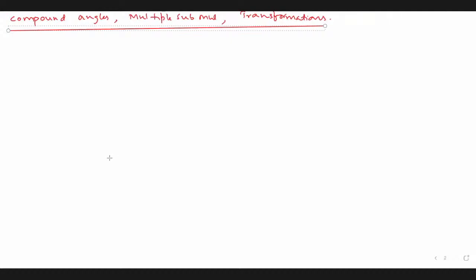If you go through the textbook or any material, you are going to get the formulas. There is no use of giving formulas right now, because it takes time. According to the problem, if I need any formula, I will use it. So how will the problems of compound angles be? He will ask us to find the value in compound angles. See here, suppose I will give you one problem.